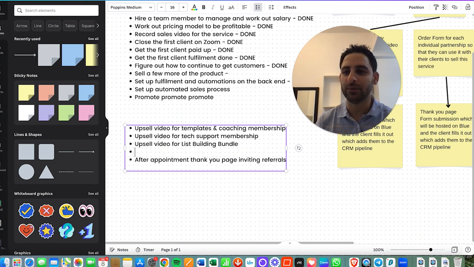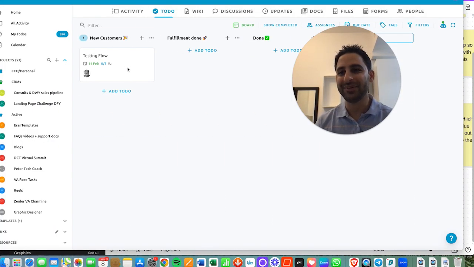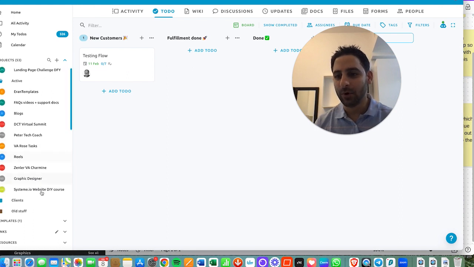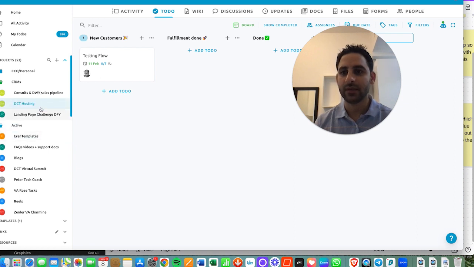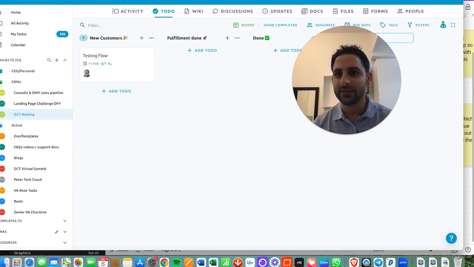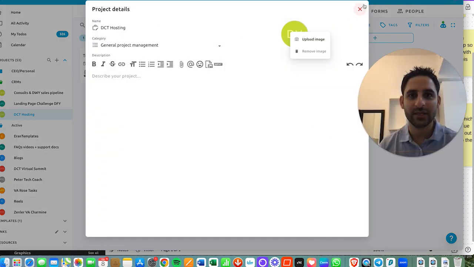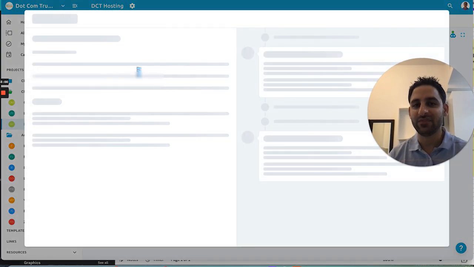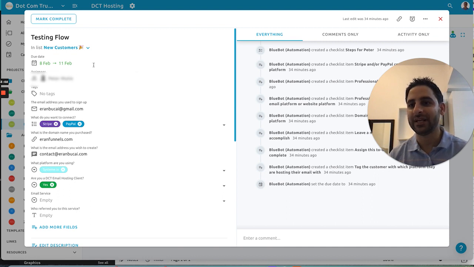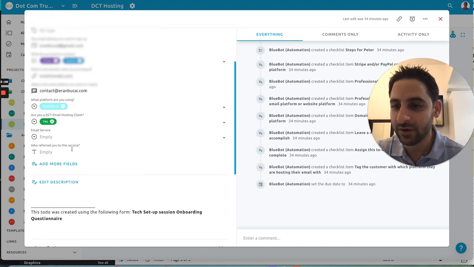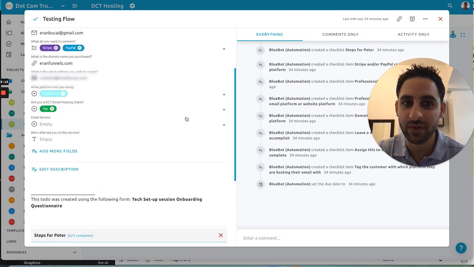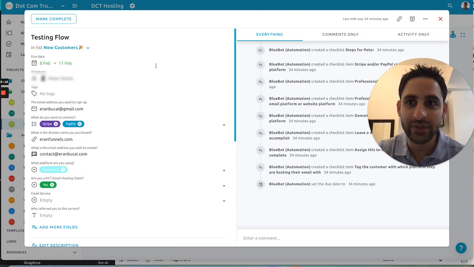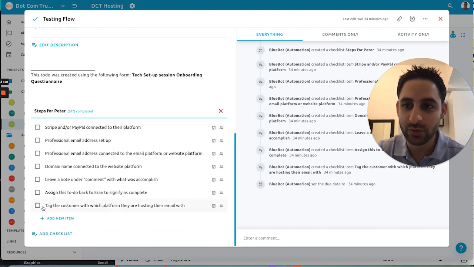Now I kind of have that set up. Now let me show you that on Blue as well. Now in Blue, let me just show you. You could see here, oh, I need to move this DCT hosting up, so it's going to be part of the CRM. And to make it more color coded as well, I can change the color. Now notice that when I fill out the form, I did a test on the form, and it automatically fills in what the answers are. And it created the entire checklist for my VA to follow through as well. So now all they've got to do is basically do those steps.